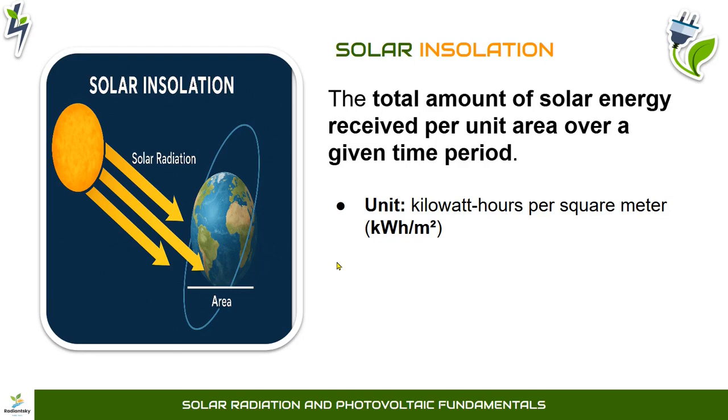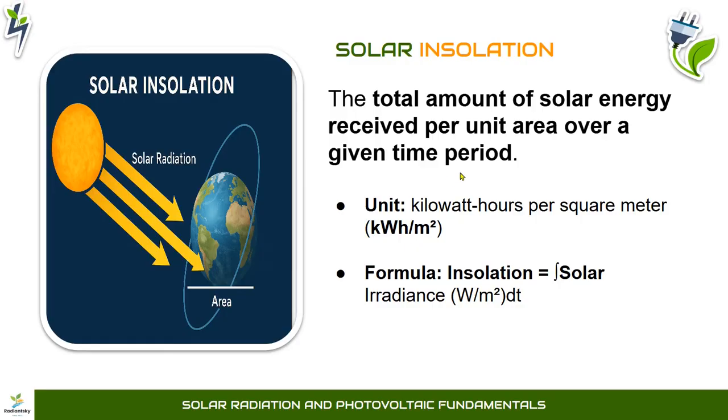Imagine I want to record in Nigeria or in Ghana or in South Africa how much solar energy falls in a week. The amount is definitely going to be in kilowatt hours. That is why solar insolation is always recorded in kilowatt hours, due to the size of the data you'll be measuring. Another thing you need to know is how you can measure solar insolation. It is your solar irradiance, in watt hour per square meter, times what? Times the duration. This dt here is the time duration you want to measure over.